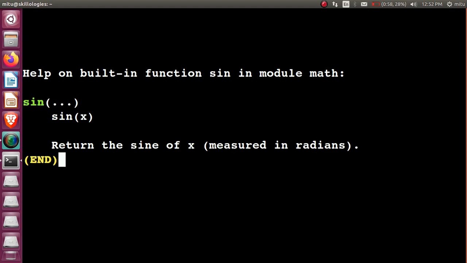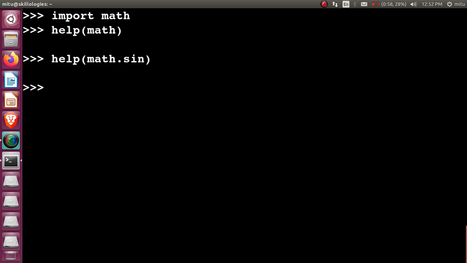See this one, help on built-in function sin in module math, sin(x), return the sine of x. See, this is how you can see the help of respective functions within a given module or given package. That's how we can make use of the help function, and this is applicable to all kinds of functions, packages, modules, methods present in Python.